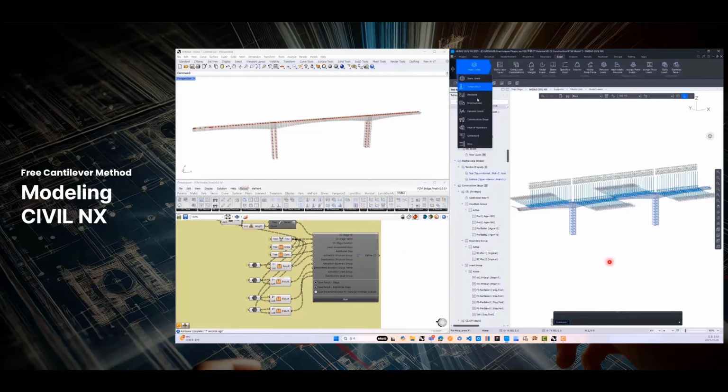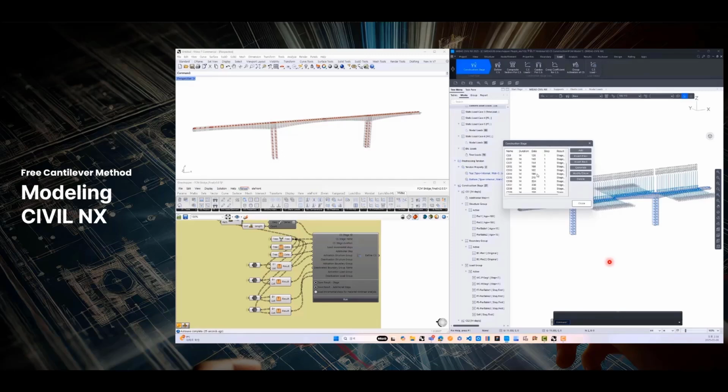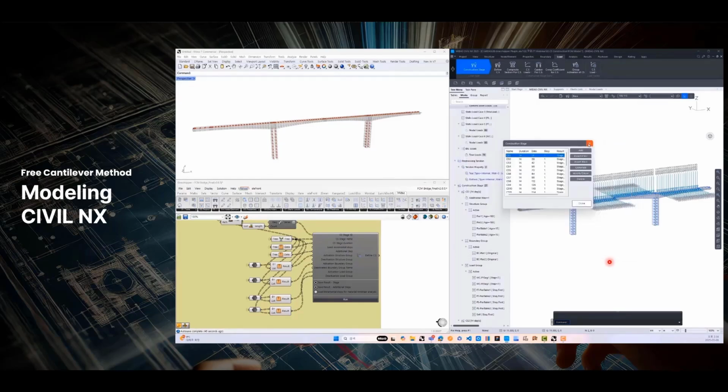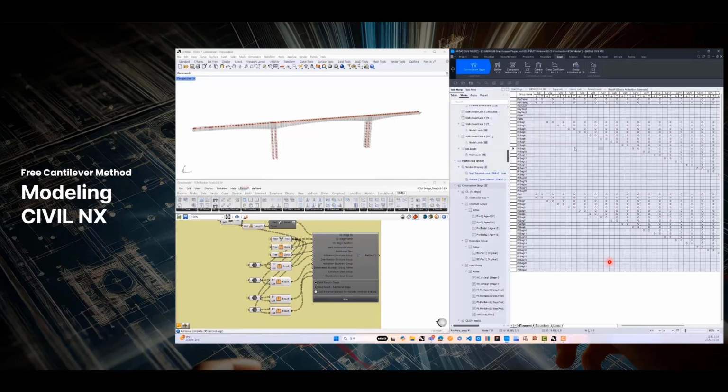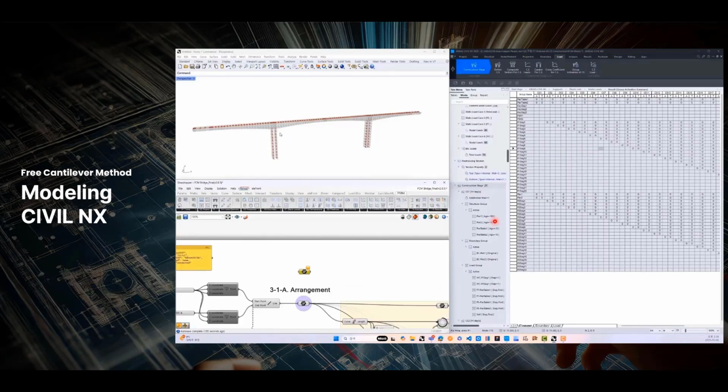And as you can see here, the construction stage is now defined. By selecting Define CS, you can see the predefined construction stages in the element, boundary, and load sections. You can check which groups are activated or deactivated, as well as the duration of each stage. And this kind of table also records these activations and deactivations.